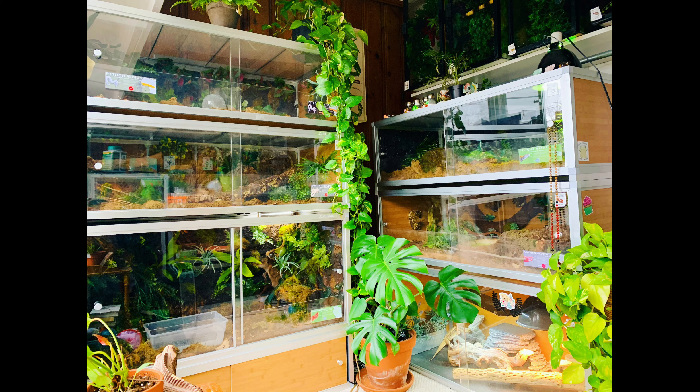We're going to start off by taking a look at some of my favorite enclosures. Most if not all of the enclosures I'm going to be talking about today are from Zen Habitats, so you should absolutely check them out if you're interested in upgrading any of your animals. The best thing about Zen is that they have larger size requirements for all animals, they're all stackable, they open with front doors, they lock, they're secure, and they look amazing. I do have an affiliate link with them — I make a small commission when you shop from that link, so I really appreciate your support.